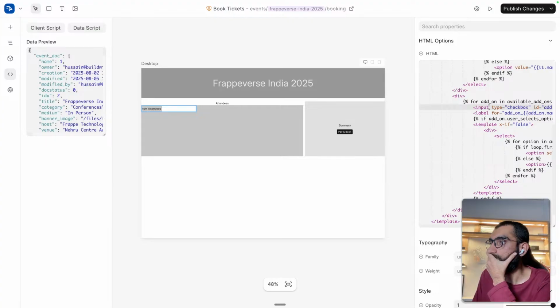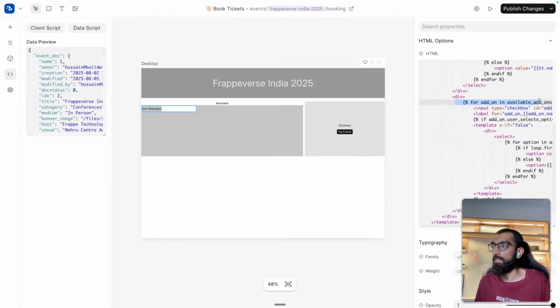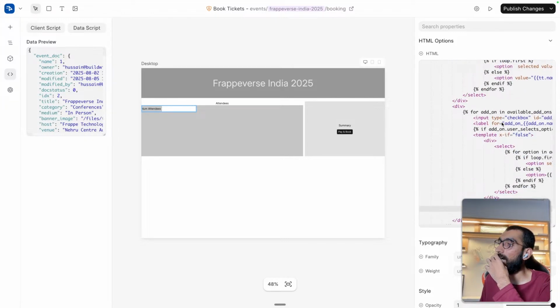Hmm. We will bind to, will bind to what? That is why we can't do it in the backend. We are doing it in the backend right now. Or can we, using loop.index? But no, it doesn't make sense. Oh, this loop is not... Ah, got it. This loop is for rendering the add-ons.